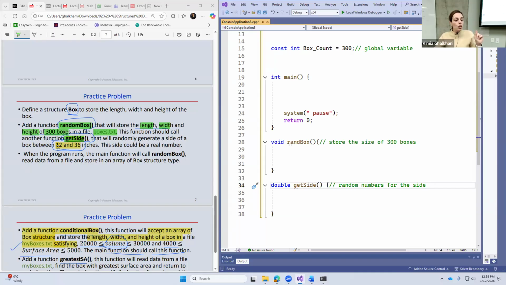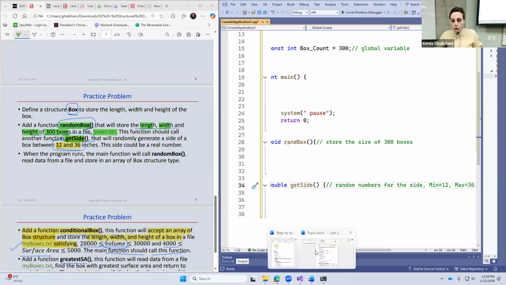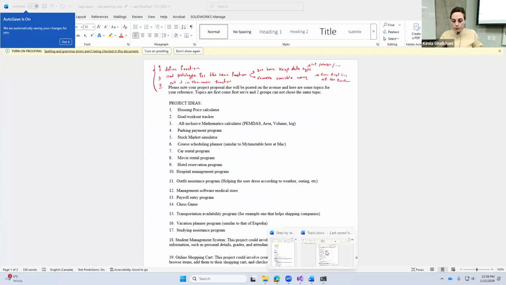Side of box should be between 12 and 36. So these numbers are not my choice. I'm taking them from the problem. The problem is asking me, hey, have a minimum of 12, later I convert it to C++ programming, and max of 36. So then let's bring this down and go define that part.